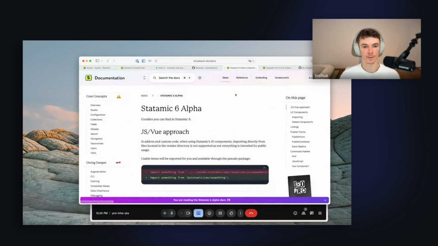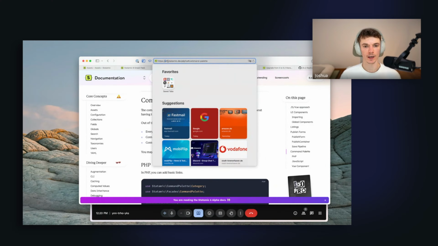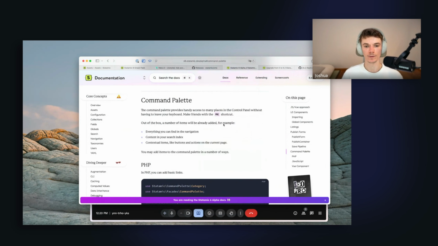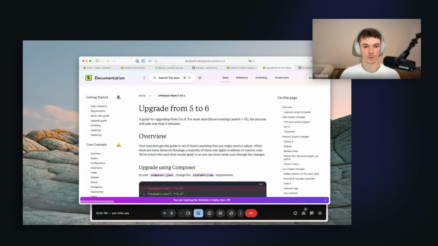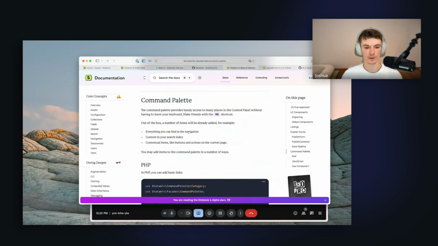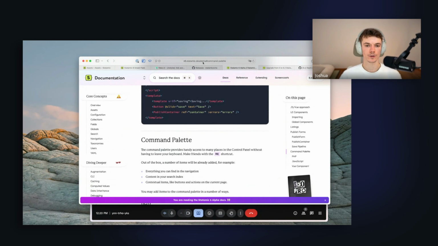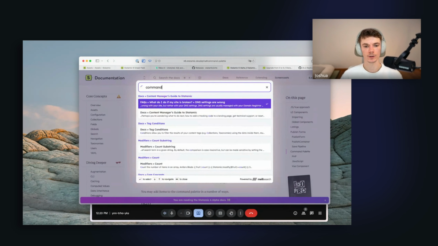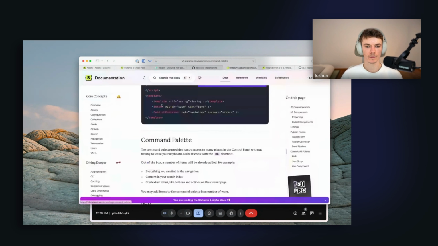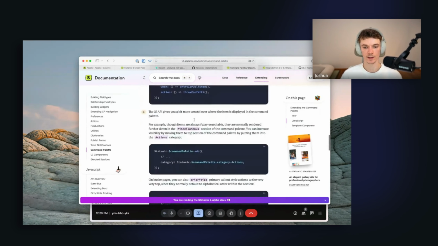We have docs for it online. Currently, temporarily, our v6 docs are at v6.statamic.dev, and on the alpha side, you see an overview of all the changes. And we also have a work in progress upgrade guide. For example, if you go to the command palette docs, they are somewhat shorter on the alpha page. But if you go to the actual command palette site, for the docs and how to extend the command palette, you get pretty extensive docs for it.